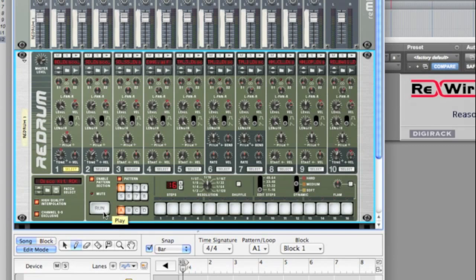When I click the run button, it's going to start the drum machine, basically playing it, and so we can edit our drums in real time. I'm just going to go ahead and add some kicks, and we're going to start hearing them play. All right, so now we got a little kick going on.